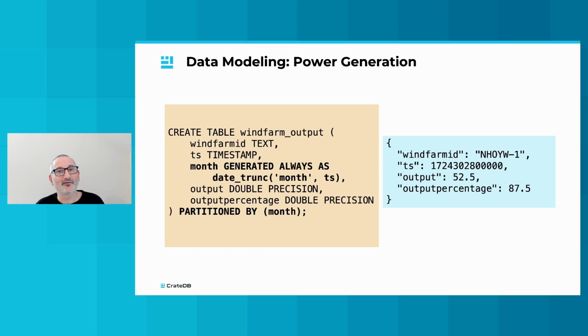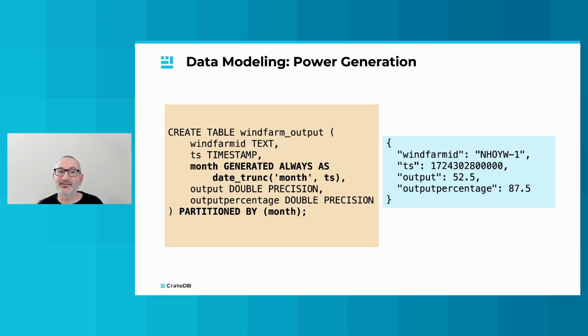Well, I've created a second table here that we've chosen to call wind farm output. And there's a couple of things that we'll look at here. So we're going to look at how we manage the data in it and also how we model the data in it. As you can see, it's again a SQL create table statement. It's fairly standard stuff. We have one of the documents on the right, fields on the left. So we're going to store the wind farm ID as text and a timestamp as a timestamp, as you might expect. And then we'll skip over that a minute, and the output will store as a double precision number, and same with the output percentage.